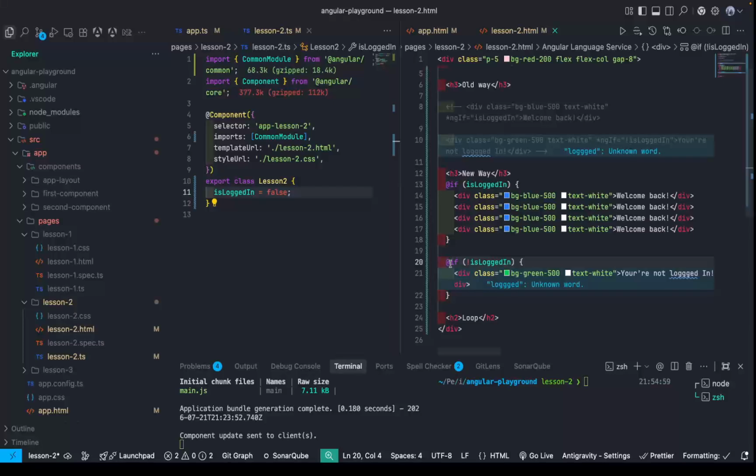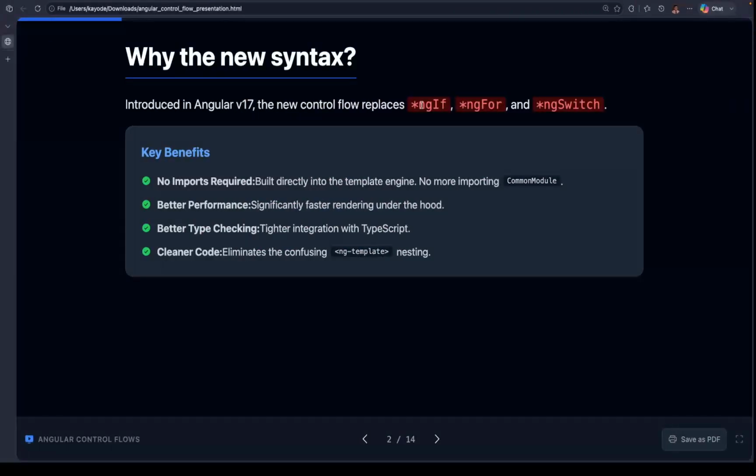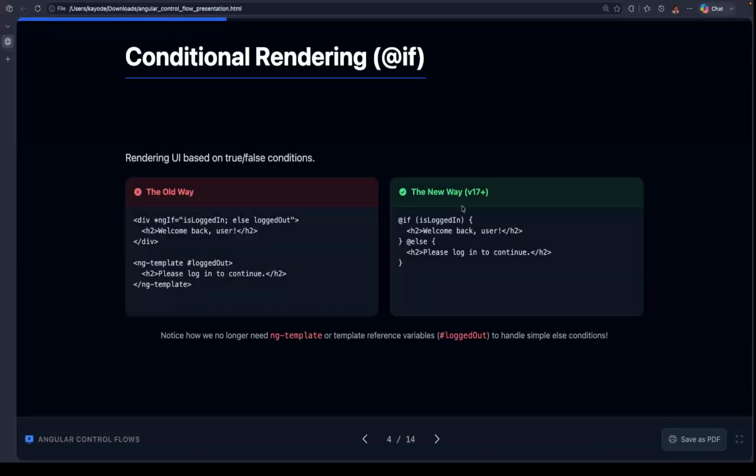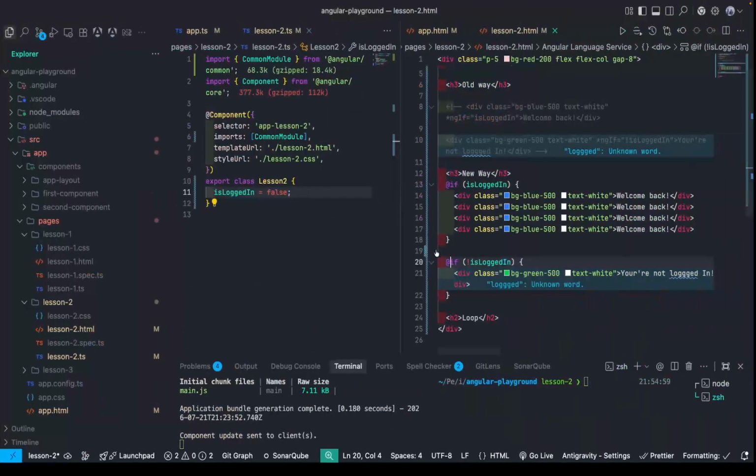This is how we do it in Angular when you want to use this ngIf, which is the old way, and when you want to do it the new way, we have this. So the old way is ngIf, and the new way is going to be using this. The condition you are working with, this if, will make it easier for us to work with. Maybe when the condition is true, do something. When the condition is not true, you can actually use the else directly instead of doing negation.